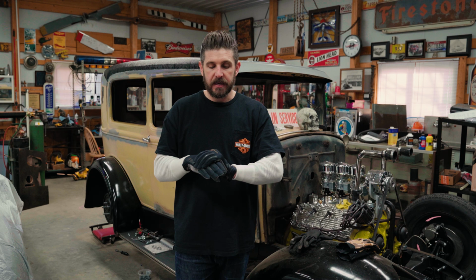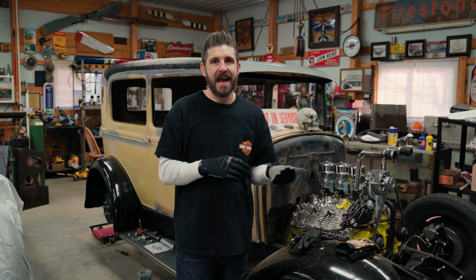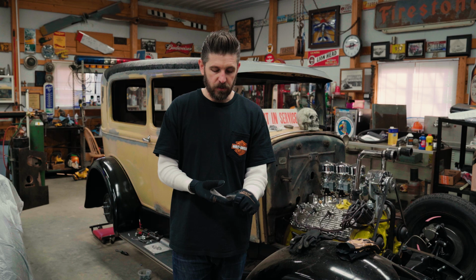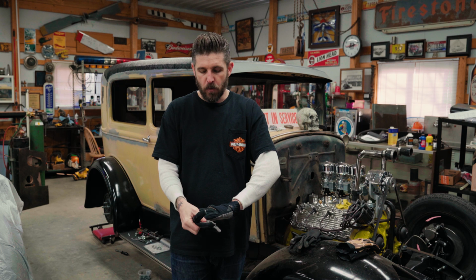So again, the SubZero is their thicker, slightly more insulated glove. I really like this in that mid to upper 30s temperature range. If it gets colder than that, I do find myself going for a thicker glove like that UTV Legion or the 100% Briskers, which we'll get into next, or my trusty old Dakine White Knuckles, which are just slowly, slowly dying. I only save those for the coldest of days because you can't find them anymore. But this Leatt SubZero is definitely a really good option for guys or girls with warmer hands that are riding in those 30-ish degree temps, or if you're in that mid 30 range and want something that is insulated.